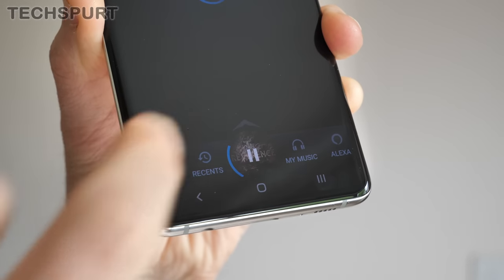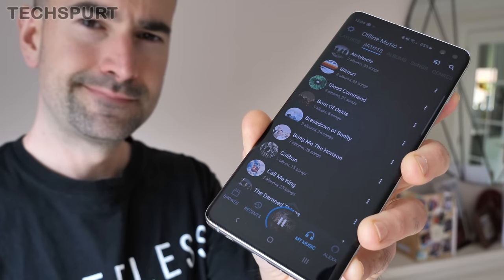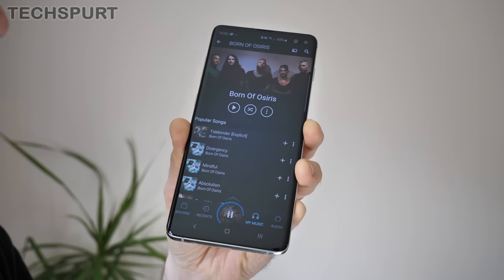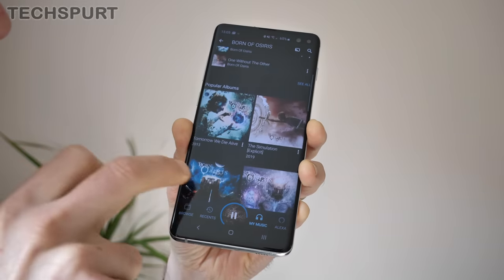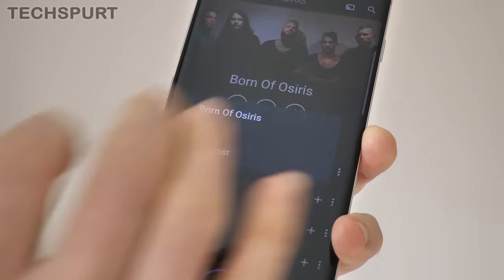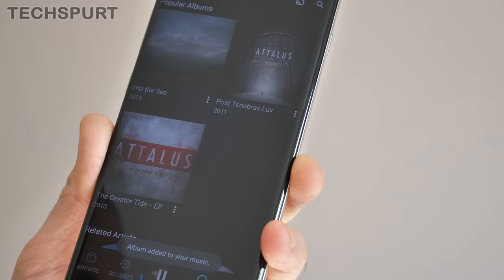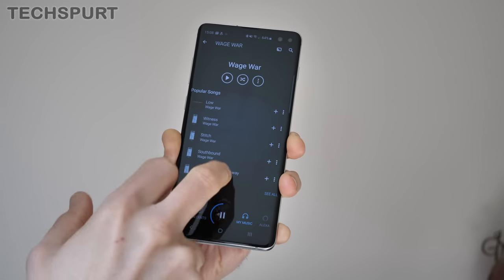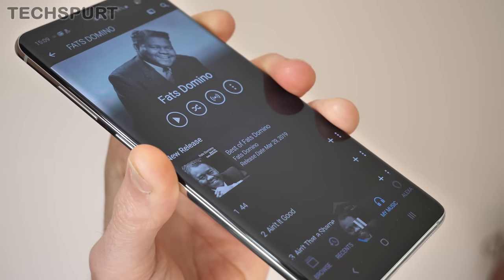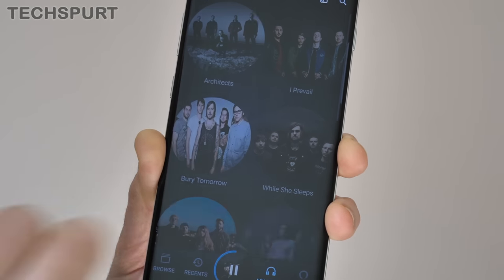Using those bottom tabs you can check out everything you've listened to lately, or jump straight into your music catalogue — basically everything that you've saved and downloaded to your smartphone. Unlike Spotify, however, unfortunately you cannot follow artists from within the app to be alerted whenever they release a new single or an album. All you can do is simply save their albums or best songs to quickly find and play them within your library. In fact, the artist pages here within Music Unlimited do feel rather sparse, with no kind of bio or pics or anything like that, and in many cases you get very few similar artist recommendations as well.